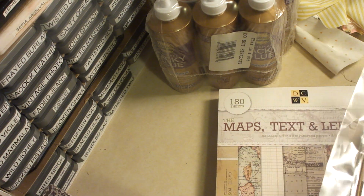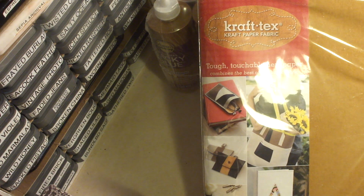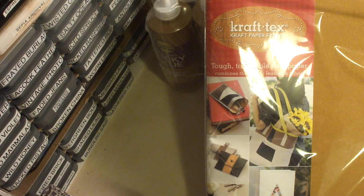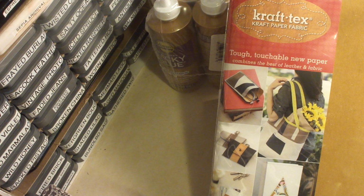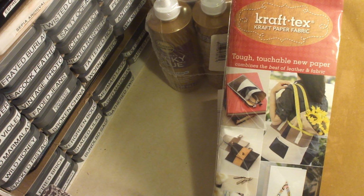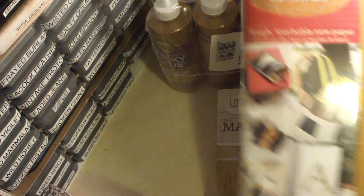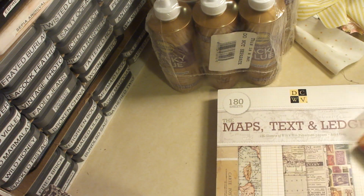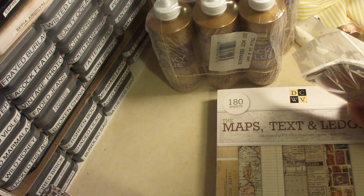And then finally, I bought myself a package of craft text. I've been wanting to use this in books, and maybe some other crafts, I'm not sure. It's a really heavy, fabric-y paper, cardstock kind of magic thing. It feels like paper fabric, and it's as tough as fabric, but it's actually a paper product. And it works real well for things like spines, holding books together, that sort of thing. At 8.5 by 11, it could easily make an entire cover. So, yeah, I'm happy to have that. This is a multi-pack with several different colors. I think it's got black, gray, white, kraft, and a brown.